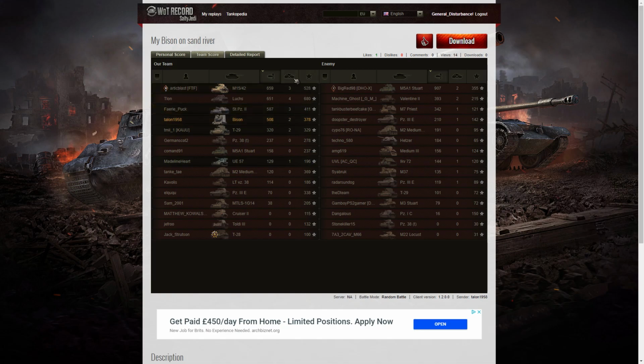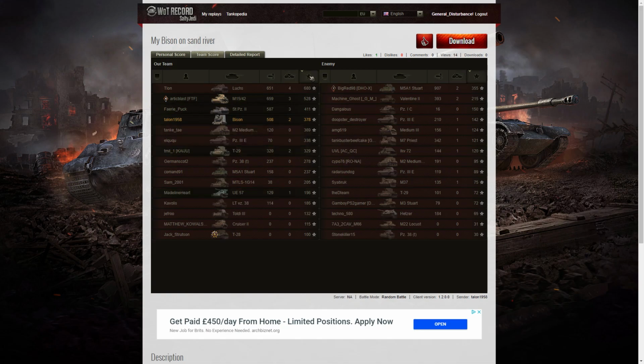And when it came to kills, the highest scorer was the Lux with 4 kills, then they had the M1542 and the Sturmpanzer II with 3, and then came Talon with 2 kills, and it's the same for the enemy team as well. And when it came to base XP, it was the Lux again, managed to get the highest amount, 680, then the M1542 with 528, and Sturmpanzer II with 411, and Talon managed to get 378 base XP.